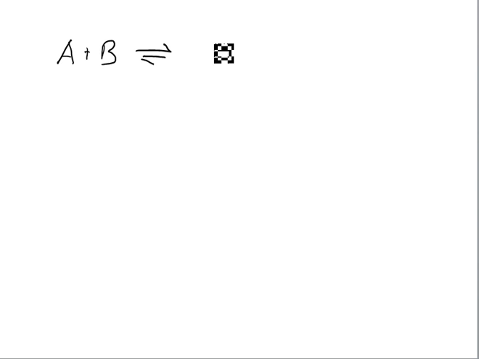Let's assume we have a reversible reaction with several components. So we've got A plus B in a reversible reaction produces C plus D. We can call this the forward reaction and this one would be the reverse reaction.